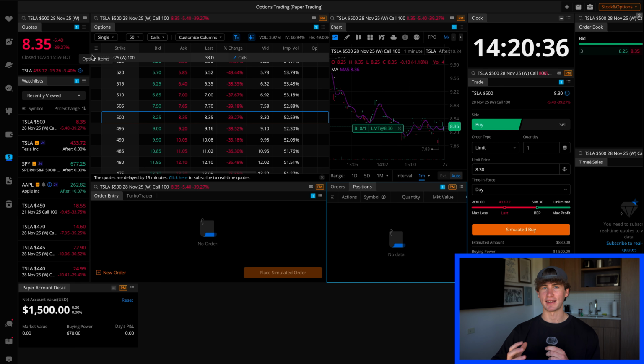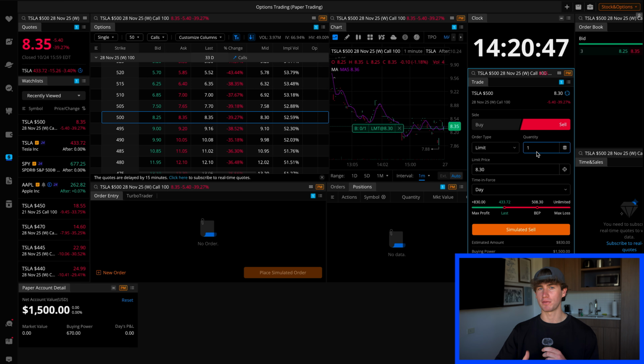But how do you exit and close your position correctly so you don't get trapped in the trade? Head back to the options chain and select the same expiration date as the option you purchased. Then select the same strike price and it'll populate the order form again. This time, make sure sell is selected, and for the number of contracts to sell, this needs to be the exact number you bought. For limit price, this is now what you'll receive when the order goes through, and the difference between this amount and the premium you paid when you bought the option is your profit or loss. Hit simulated sell and it'll move to the working widget until it goes through. When it does, you've successfully exited the position.